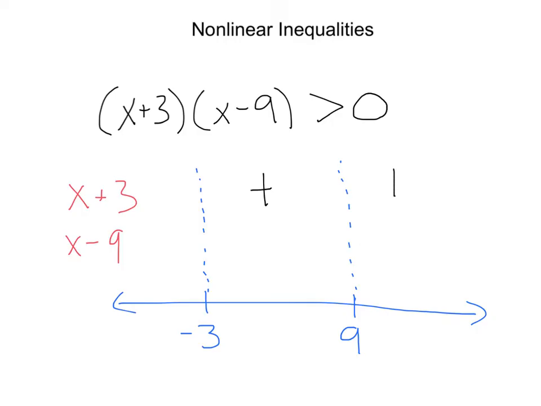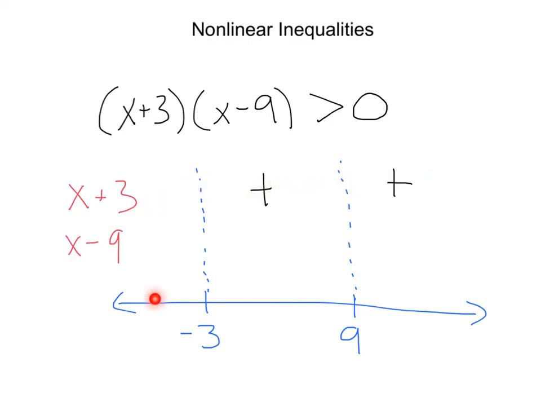So this will be positive, and this will be positive. For example, if we plugged in a number like zero, that would be zero plus 3, which is positive. We could plug in 9: 9 plus 3 is positive. 20 plus 3 is positive 23. Everything to the right of the zero will be positive. To the left, like negative 4, negative 4 plus 3 would be negative. Everything to the left of that zero will be negative.